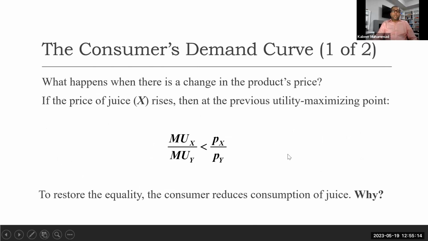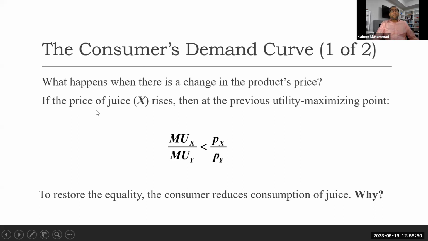Now, if the situation is like this, what happens when there is a change in the product price? Definitely prices are changing in the world. So then definitely this ratio is disturbed. And by this disturbance of the ratio, the consumer is going to change the quantities or the utility. In this way, they are trying to establish a new balance by changing the number of goods they are buying of one product as compared to the other.